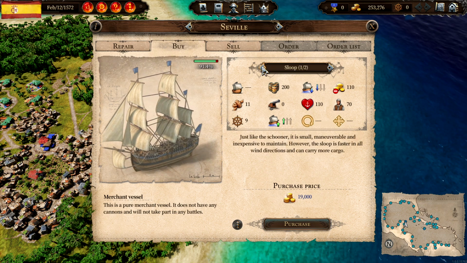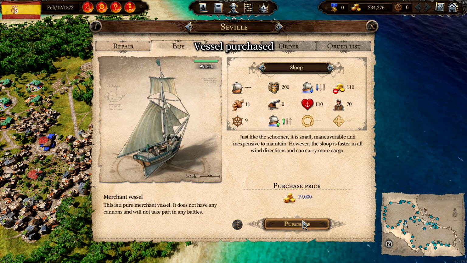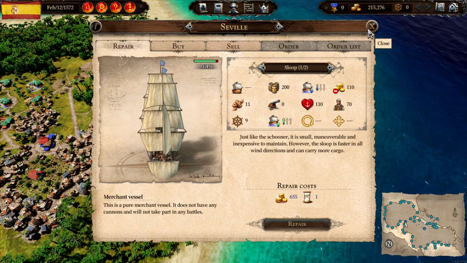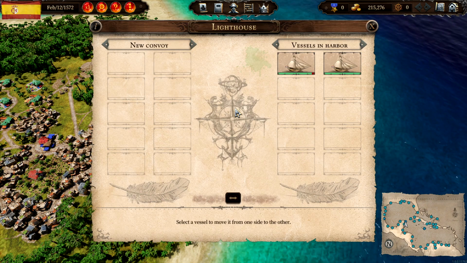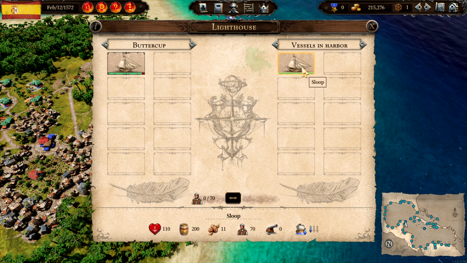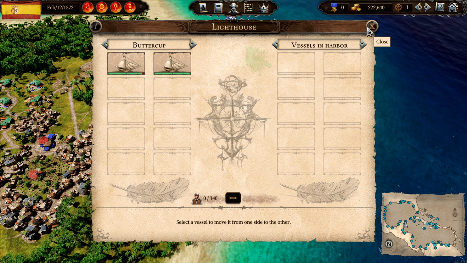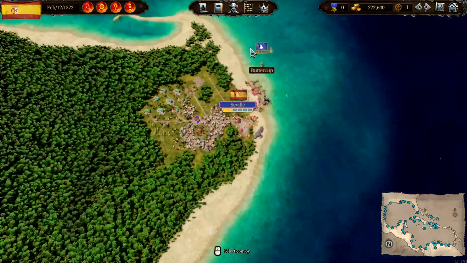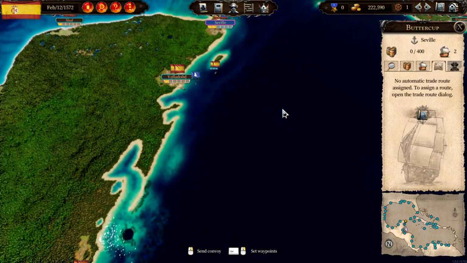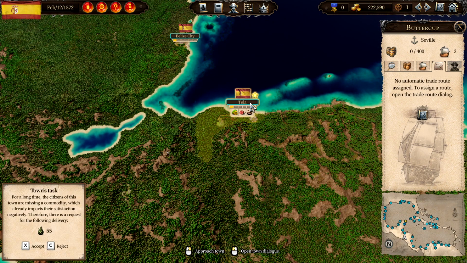Should we buy them all? Or let's start with 2 sloops. And we can head back, and then we head to the lighthouse where we have our vessels, and we will add them in the Buttercup Convoy. And then we can see that it's located here. And we can also make a pause here, and I will take a look. You can see these stars.